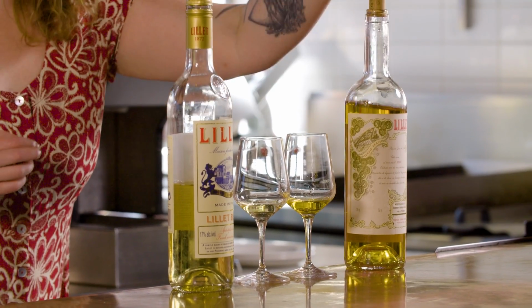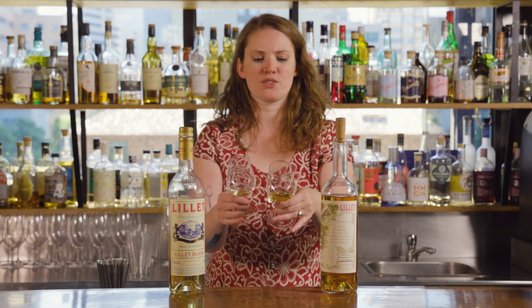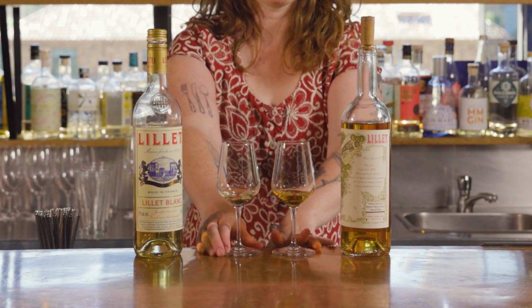So some people might know that Lillet has reformulated a few times in the course of their history. The idea with this one, this is actually a 2009 vintage, so not super old, but they have made the recipe a little bit more close to that original Quina Lillet, which had a lot more quinine in it, as the name may well suggest. It also has a little bit of Sauternes wine in there, and is also aged in barrels, so you'd be expecting it to be a little bit richer. You can see from the colour straight away, this one's kind of pale straw yellow, and this one's real deep and golden, almost looking like a whiskey or something like that, but both really bright and inviting.